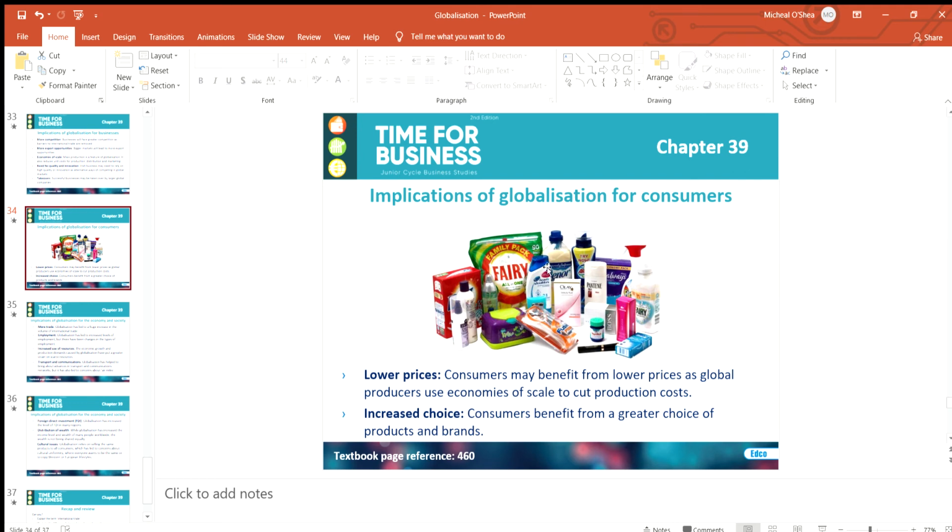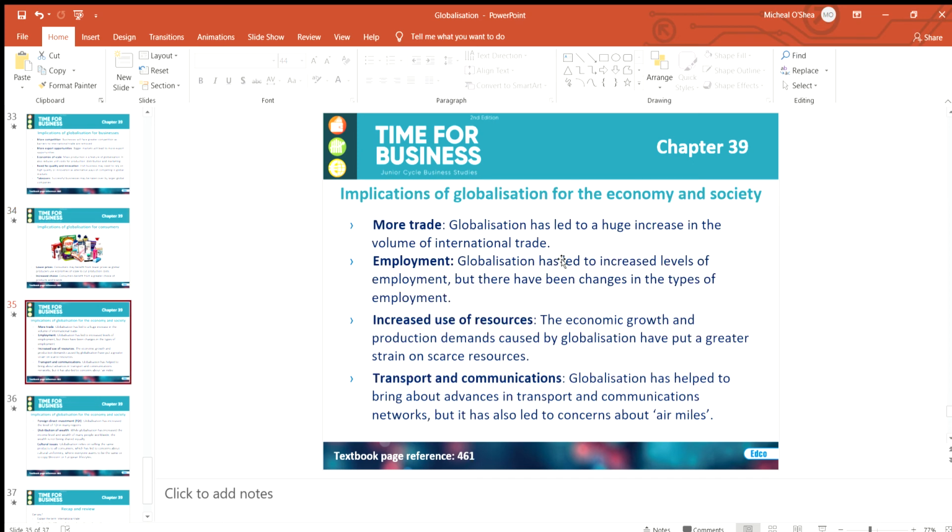If somebody locally was trying to create their own shampoo or hand lotion, and you see stuff like that going around, a lot of the time their price might be very similar to an established brand, even though in general the established brand is much more sought after, and you'd expect them to be more expensive. But because of the mass production they have, they can bring the price down. And obviously there's increased choice, because there are more companies selling globally.